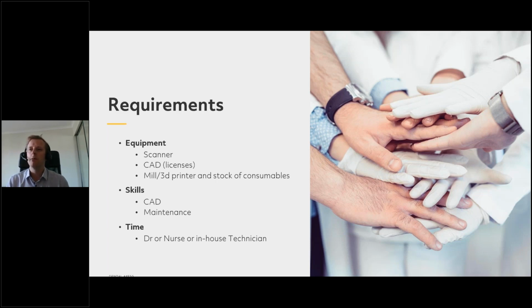There's also the maintenance of the equipment. There are some skills to that, making sure everything's clean, especially when it comes to milling wet, or if you're 3D printing, you need to take really good care of your machine. So the maintenance is very important. And the scheduling, whether one of your staff members has a daily or weekly schedule for certain maintenance, can you fit that maintenance into their existing schedule? And of course, the time as well. If that person that I just mentioned is doing this weekly or daily or however often it may be, can you fit it in? Or is it best that the technician does this? Whoever it may be, lots of things to consider as to what you need to get and who's going to do the work.